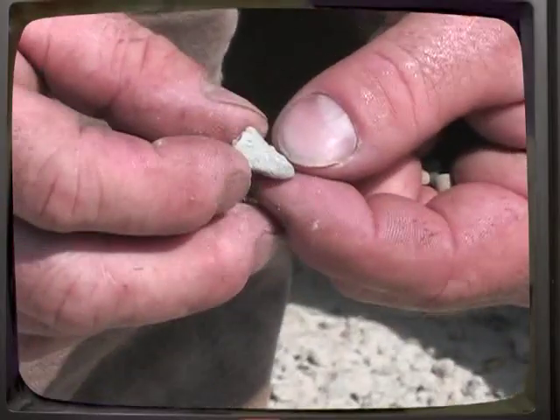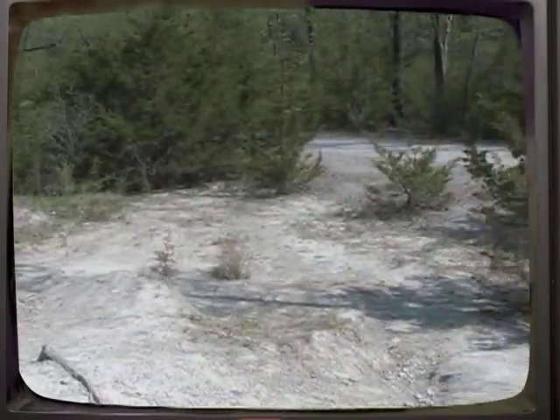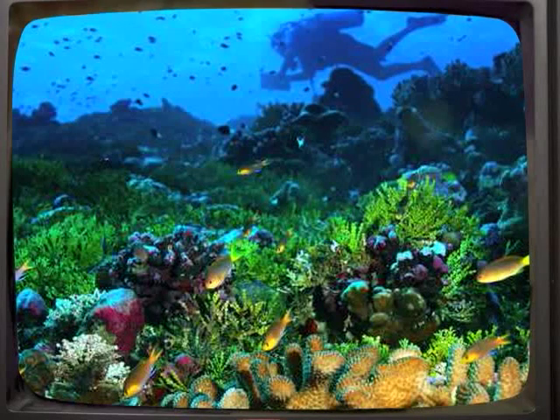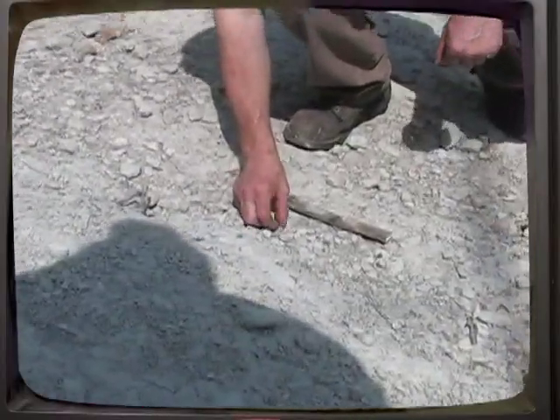This is one of those bryozoas — this is a piece of one. Now, all the fossils we find here are gray. Their body structure has been replaced with limestone — calcium carbonate. But when these were alive, they were probably a rainbow of colors: greens and reds and purples and yellows. It would be like swimming in a coral reef today — like if you went to the Caribbean or Hawaii, went snorkeling or scuba diving. That would be a pretty neat place to go to see all these animals when they're alive. Here's another one sitting right at our feet.